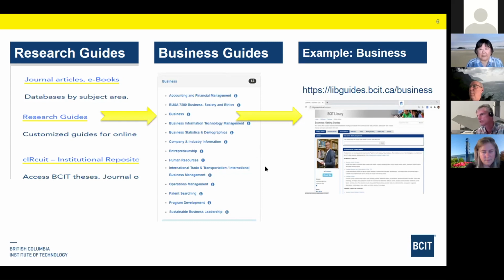Over on the far right-hand side, here's an example of one of the business guides, the general business admin guide. You'll see the URL just under the dark blue heading. Here is a picture of the front page of the guide, and here's a picture of Jeff, who is your business admin librarian. Across the page are tabs, and these tabs are clickable. So not only is there this front page, but there are many pages behind it, and you just click on the tab. In the center of the guide are some of the suggested really awesome databases that we have in business. And so that's about it.